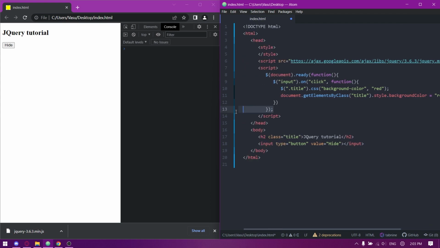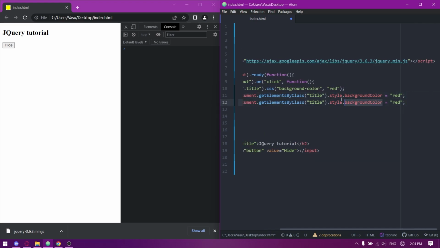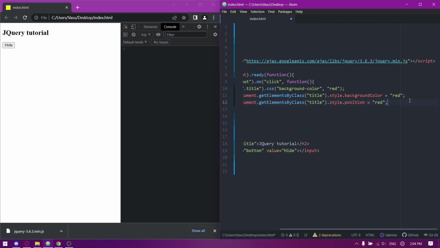So look how short this is compared to this, essentially. And if you wanted to do multiple, you have to basically copy this line again. So you would do this, and then you can do a style position, make it absolute, like this.